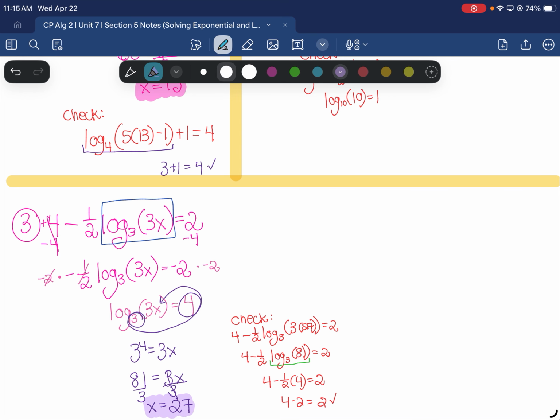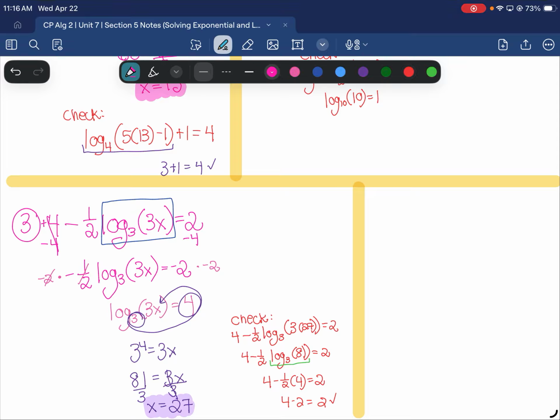Are you gonna put on the test solve single log or solve log with both sides? No, it'll just say solve. So you kind of need to know how do I do what? So think about that on your homework when you're doing it, because they are all mixed together. And tomorrow I can kind of distinguish when we go over homework questions. They're like all the same though.